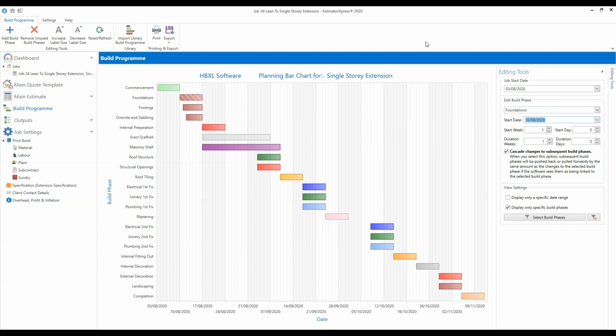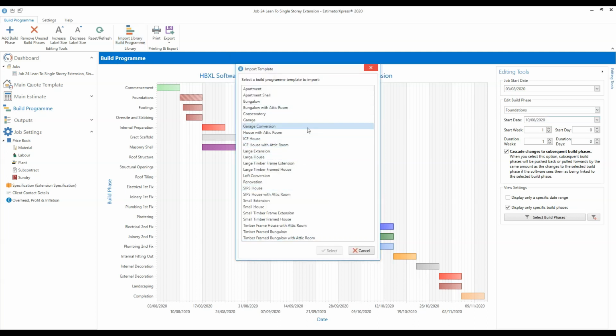I guess the easiest way to do it would be to create a job using a standard job template, choose the most appropriate job template type. Hopefully the build program template would be appropriate. If it's not, you can go to import library, select a different template.